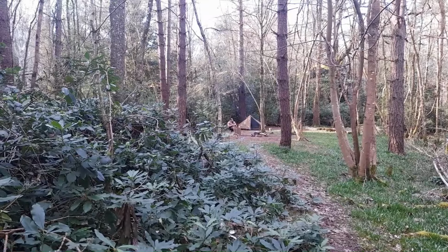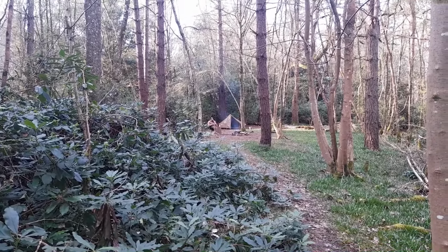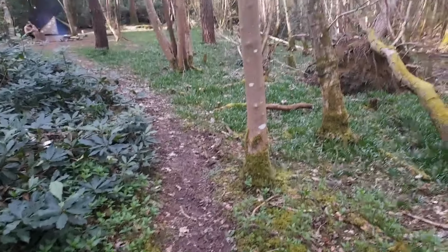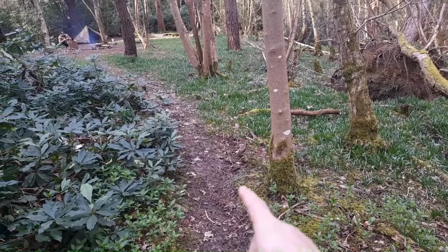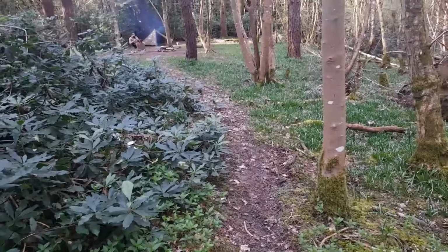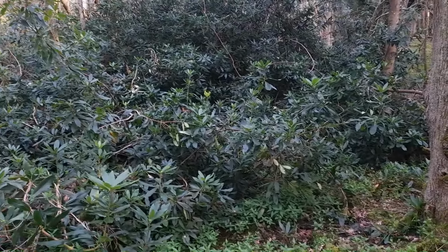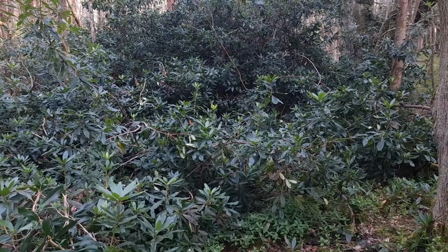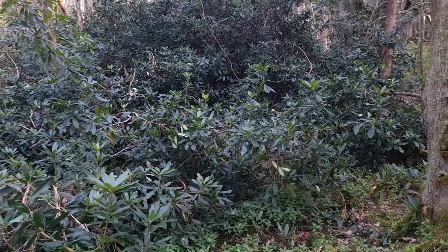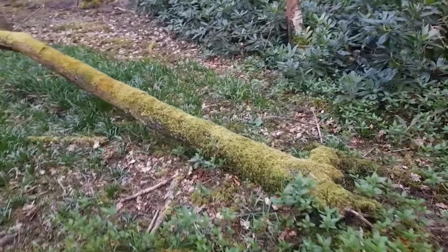I'll show you, look, there's camp. You see Mark and his tent sitting there. We were there last week. And Mr. Fox come to about this point, about level with this tree. I had my head torch on, on red light, and I looked this direction, and there was a pair of red eyes looking at me. And then he hides back in that rhododendron until we've gone quiet, and then he comes back out and checks the little tree here if we've left him anything.